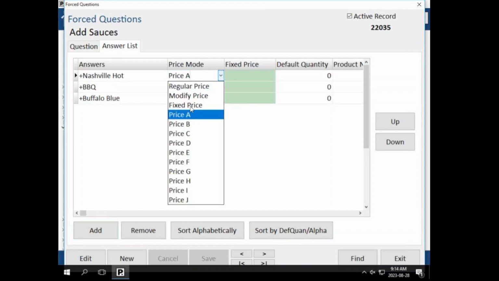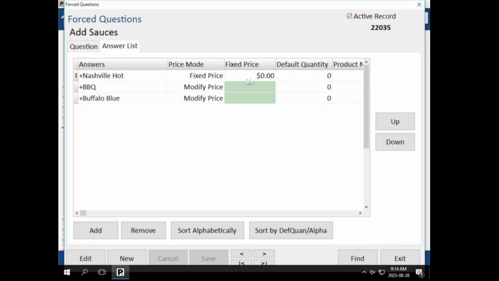The other way you can do it is fixed price. So fixed price is you can literally type out a price inside the force question. So it's going to ignore whatever pricing is on the answer, and you're going to price it out yourself. The good thing about this is, it's not going to affect anything else in the database, just this force question. The downside is when you're dealing with price changes across the board, like let's say you're doing your yearly price changes.